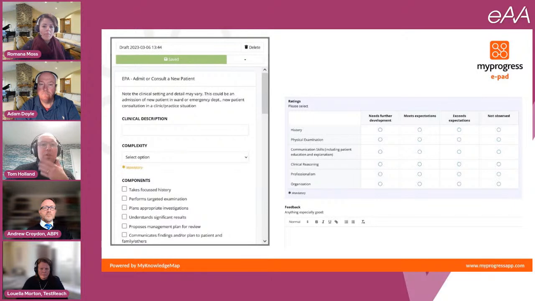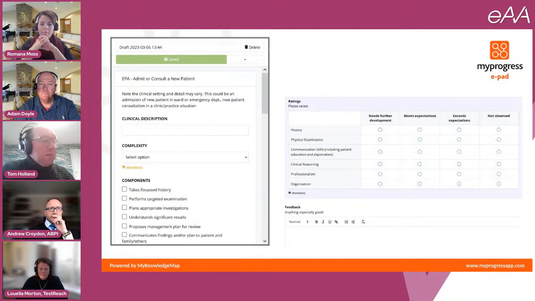On the left of this third slide, we've got what's called an entrustable professional activity. So this is a very typical type of assessment where a medical school will identify some procedures that they want to ensure that all of their student doctors are competent in by the end of their medical degree. They'll have some questions about what's been observed, some boxes that allow them to gather feedback, some different elements that the doctors in practice will be able to rate.